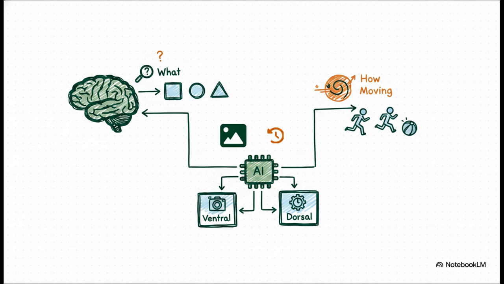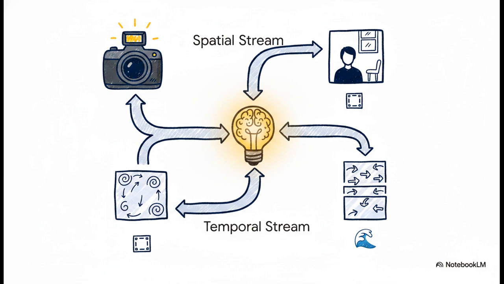AI researchers looked at this and thought, wait a minute, why not just build a neural network that does exactly the same thing? And two-stream networks adopted this perfectly. They created one spatial stream where the input is just a single static RGB frame. This captures the what? The appearance of the person, the colors, the background context.